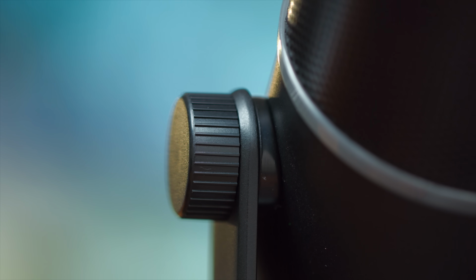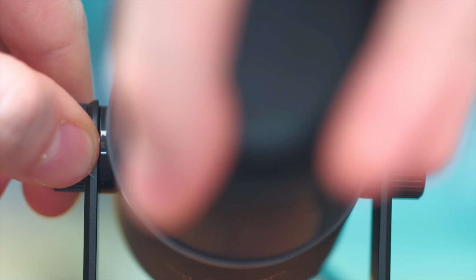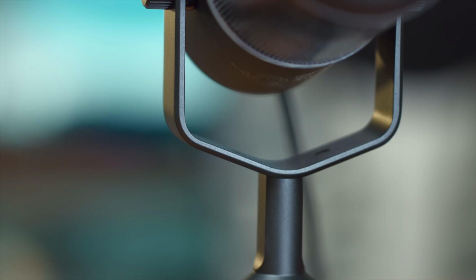Then one last thing I want to point out before we move this on is going to be the microphone stand. It is adjustable, which is good because right here, as you can see, you can adjust the angle of the mic. And here on the sides are these little knobs that you can tighten and loosen to get that angle adjustment here. Both of the knobs on the side, if you tighten them up, it'll lock it into place. This is going to help you angle it better in front of your mouth to pick up your vocal pattern the best.